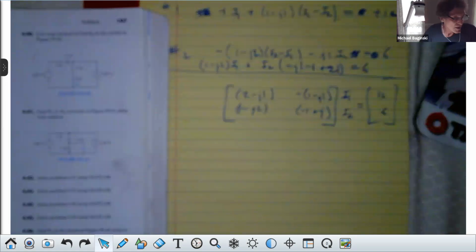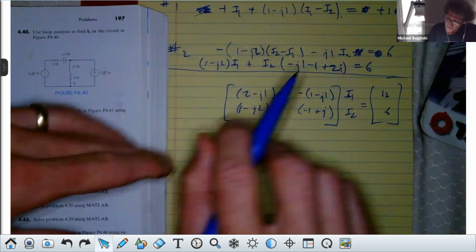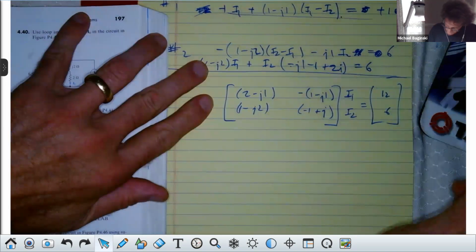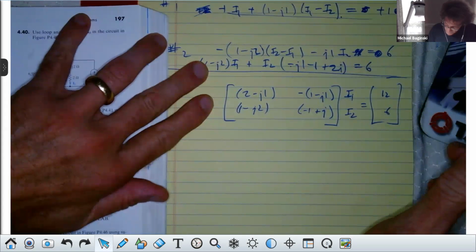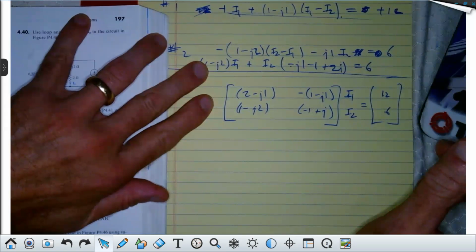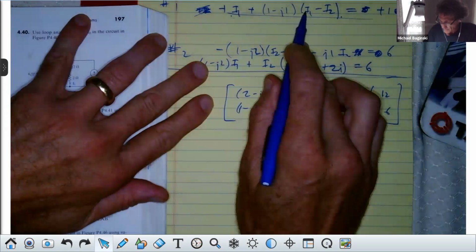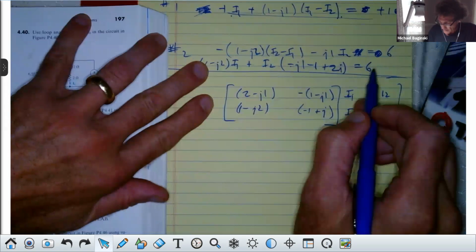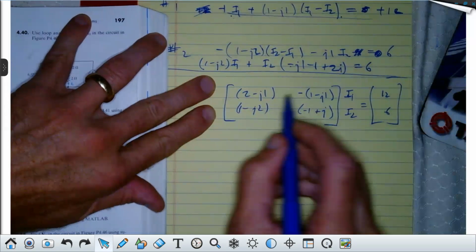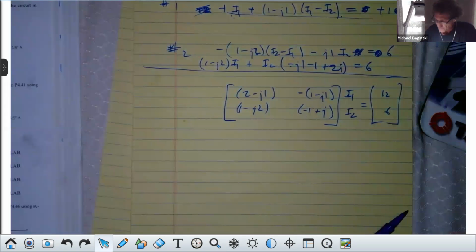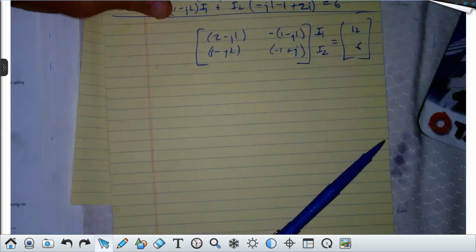I don't have his solutions open, but whoever, Amanda, in his solutions, does he have this equation somewhere? Do you see it? I see an equation, but it doesn't quite match up. What's different? It says 2 minus J1 times I1. Well, that's correct, but when you combine them, you get 2I1. That's right. Oh, okay, so it has the same thing you put into the matrix, then it's got to give me the same answer, but it says the answer is wrong. Like it has a different answer at the end.